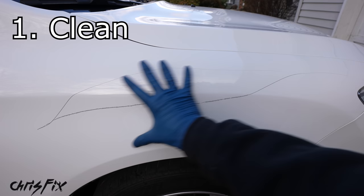With two thin layers of clear coat sealing our touch-up paint, let it dry for about an hour. The clear coat will have a nice gloss but be uneven with ridges. To remove the ridges, spray with soapy water and use 800 grit sandpaper to sand it level with surrounding clear coat. Then move up to 1500 grit, wet sanding and feathering out into the surrounding clear coat. Then move to 2000 grit and wet sand as well. Run your finger across — if you can't feel the clear coat and it's level with factory clear coat, that's exactly what you want. Close your eyes and run your fingers across — it should feel like one smooth panel.